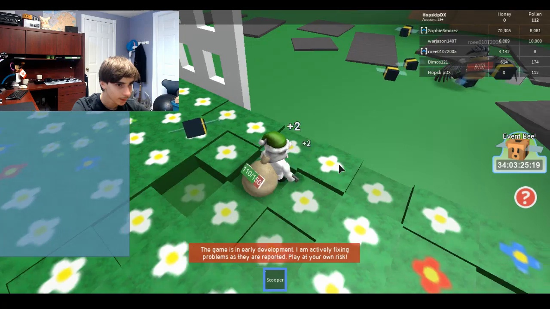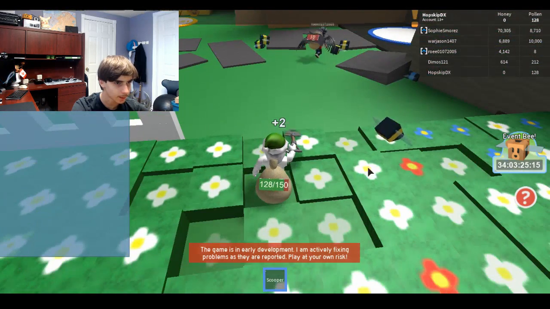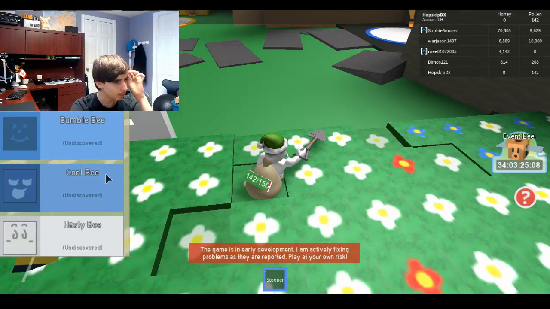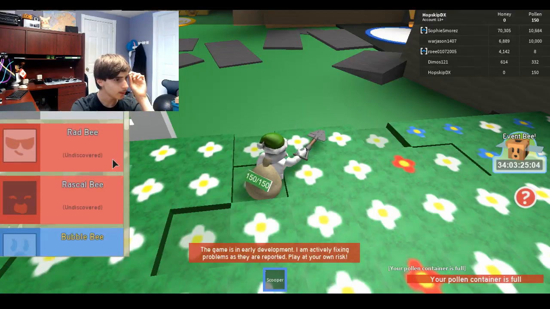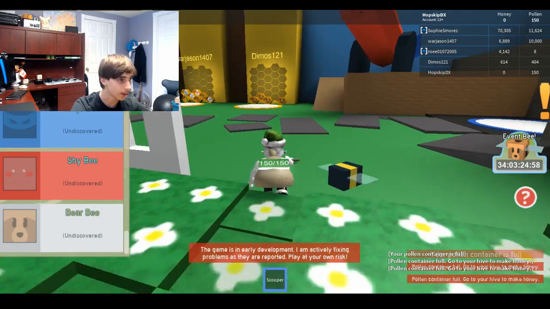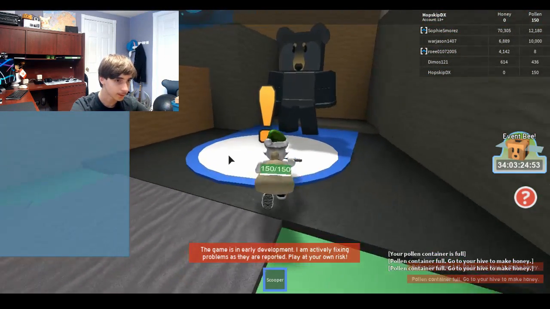I don't know what happens when you complete the mission. You get pollen or something? Do you get a bee maybe? That'd be cool. What's this? Bees? Oh, bees. Basic bee, bomber bee, brave bee, bumble bee, cool bee, hasty bee, rad bee. There's a lot of bees. Oh, my container's full. Okay. Let's go talk to him first, just in case.